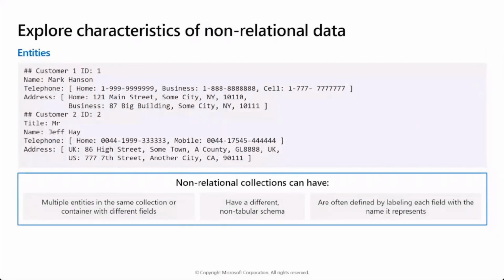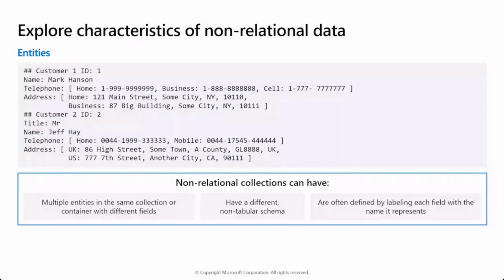But if we had a query that attempted to find all the customers with a UK address, for example, we would have to iterate through every entity, and for each entity, examine each field in turn. You can imagine a database that contains millions of entity records. This kind of query would take a considerable amount of time to run. And so you would typically query a non-relational database with the unique key value for each entity.